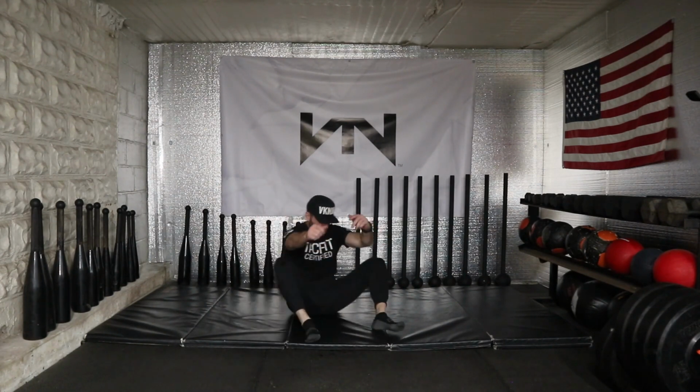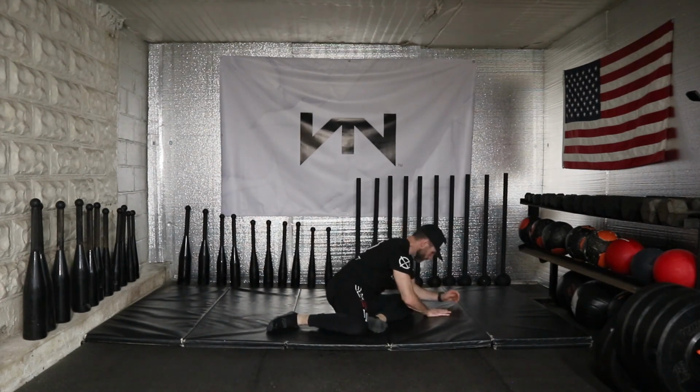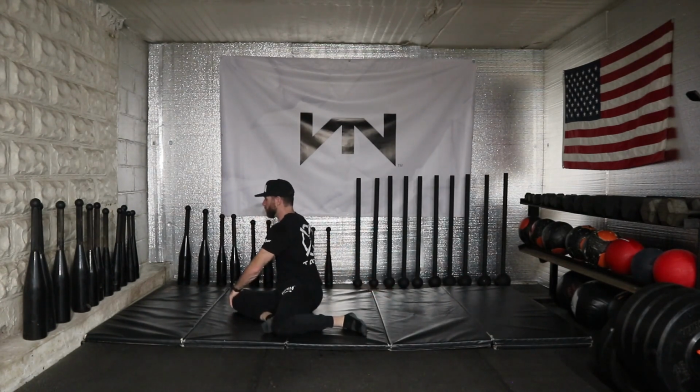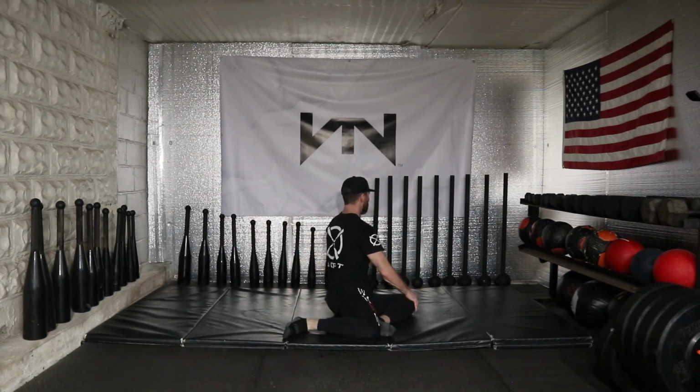Bring the shin box over to the other side, switch, and then fold towards this front knee. Three breaths once again. Shin walks over. We're going to bring this back hand to our front knee. We're going to coil out as we twist. Nice decompression of this spine. And switch. Back hand to front knee, coil out of this stretch.